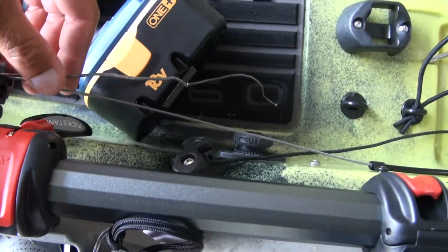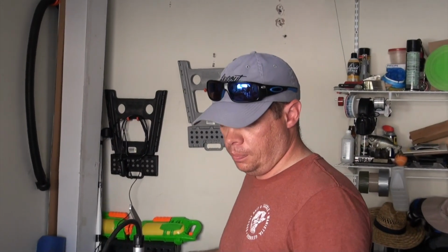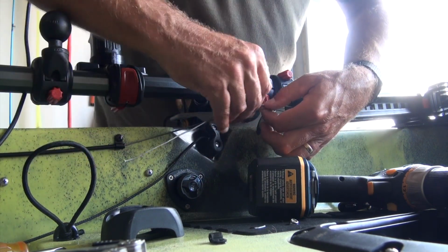That's one of the nice things about those C-Left Designs sliding foot pegs is that you can tie it off and then adjust it as you need with the slide. Yeah, it's not like the cables and the crimps where you better get it right first time. Yeah, cables and the crimps are different. So this is just, for lack of a better term, a noose knot.